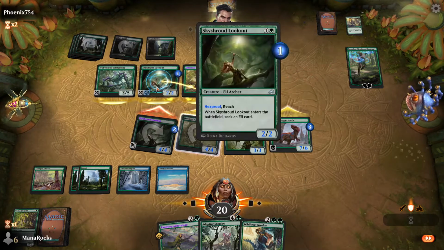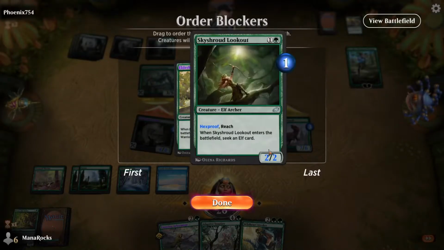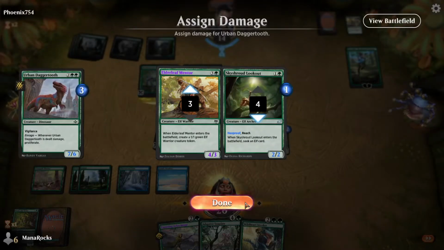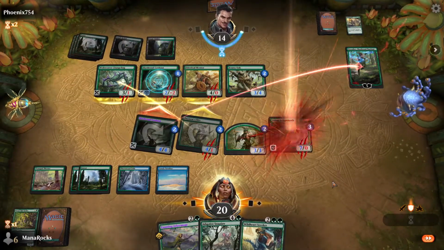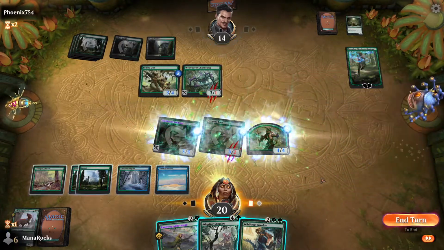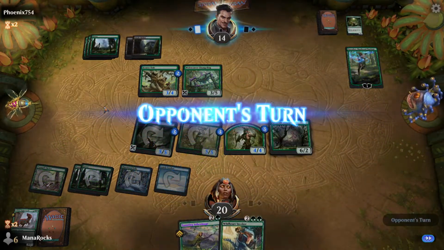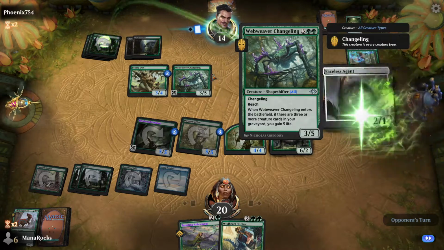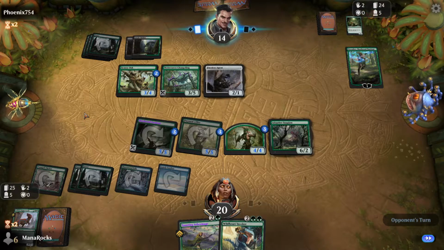Okay, so just guaranteeing that this dies with the double block in the lookout. Okay. All right, so Dagger Tooth will trade, Freyalise goes down to 1, and I get to proliferate the rest of my things. That seemed overall good for me. My opponent could have just blocked with, like, two creatures if they really wanted to guarantee that the 7/6 dies.